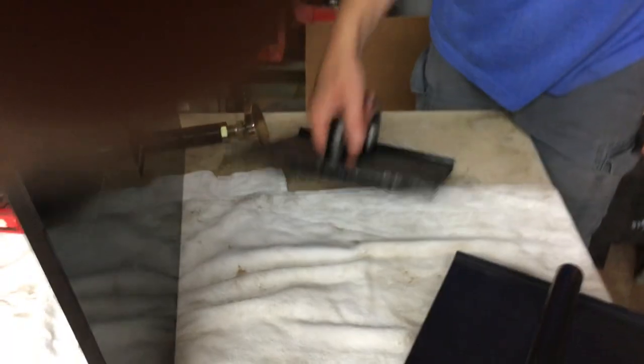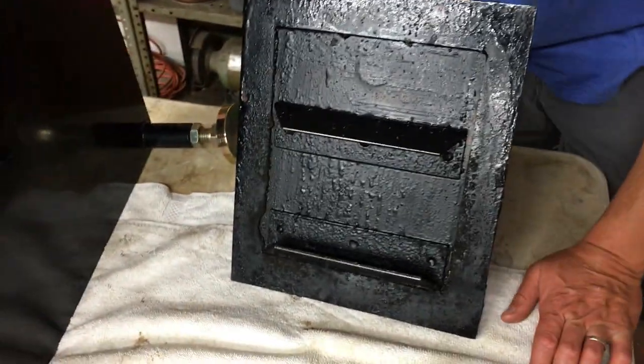One of the things we want to talk about is how the Max Firebox is engineered to last. Max Firebox is made in the USA and is engineered to last. We want to take a look here at the door. This is the old door of the Max Firebox.